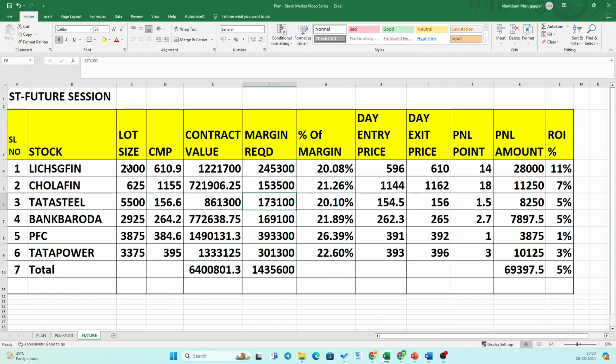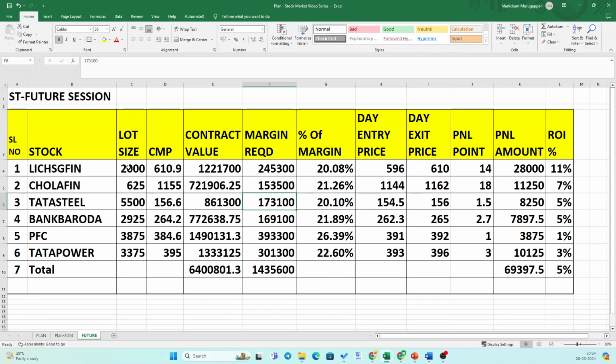For example, when we are taking the LIC Housing Finance future buy, we'll have to take an out of the money option contract, and we'll have to sell that future also at a particular distance. I'll explain that when we discuss future and option contracts. That time I will discuss how we can hedge future with the option, with less margin, and how we can mitigate the risk, as well as do the money management. We will discuss that when we go into options.